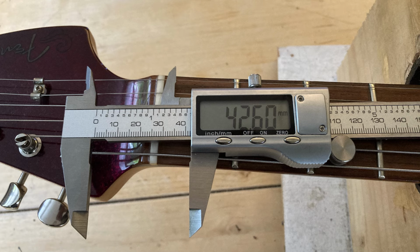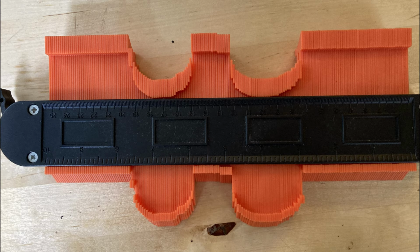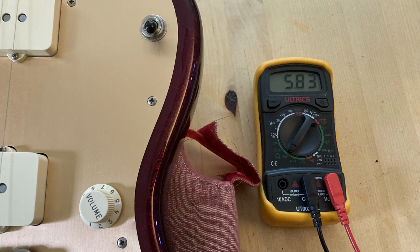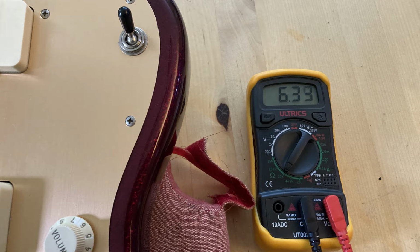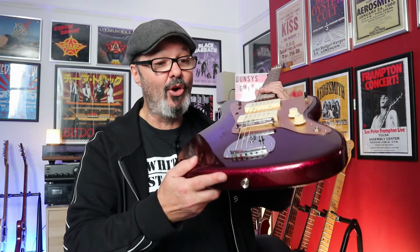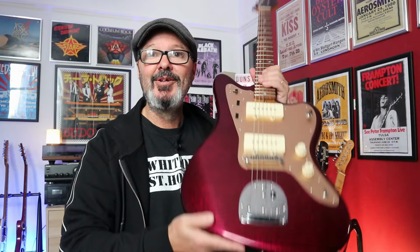So the nut measurement is 42.6 millimeters there. The width at the 12th fret is 52.22 millimeters. And there's the neck profile at the 1st fret and the 12th fret. So it definitely gets a bit bigger the further up you go. Now the bridge pickup's 5.83. The middle position is 3.04. And the neck position is 6.39. Now, as I said at the beginning of the video, it is almost impossible to capture just how beautiful and purple sparkly this guitar is.